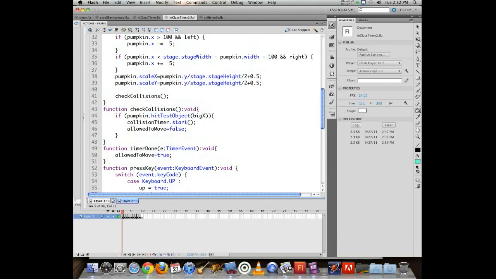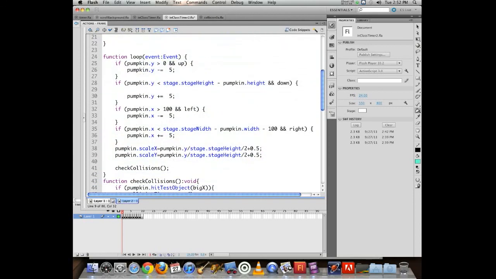Now what we need to do is either wrap all of this or we just add further conditionals. So we could wrap all of the movement inside a conditional that says, hey, are you allowed to move? If so, then you can do this stuff. So if allowedToMove is true, I can do what's in the loop.